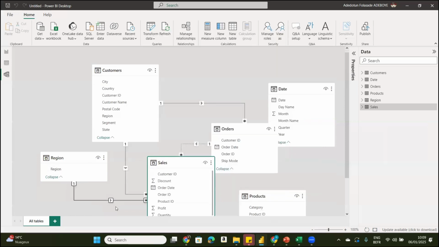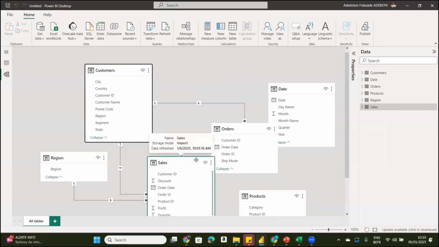When you do that, you see it has come with a one-to-many. Whenever you see this asterisk in Power BI or in your Power model, it means many. It stands for the word many and one, meaning that each unique value in the regions table actually appears more than once in the sales table. So that's what it means by a one-to-many relationship. Meaning if I pull out one value from the regions table, it will give me all the occurrences of that value on the sales table, depending on additional filters, maybe like year or month and all of that. So we have sorted the sales table.